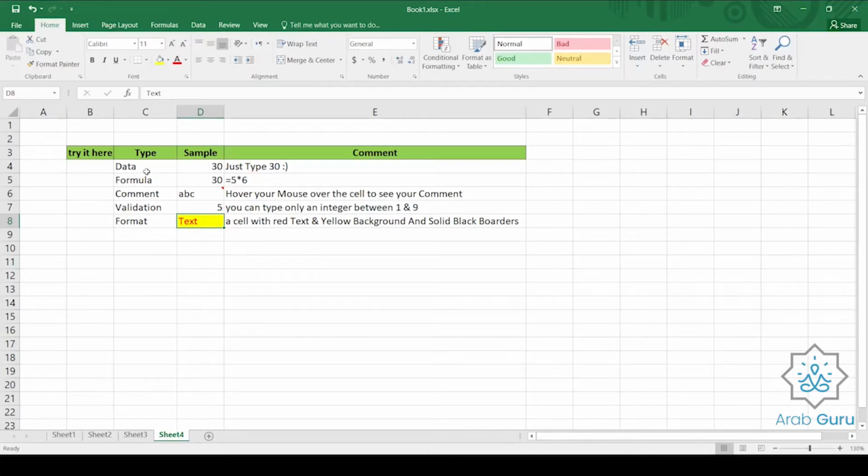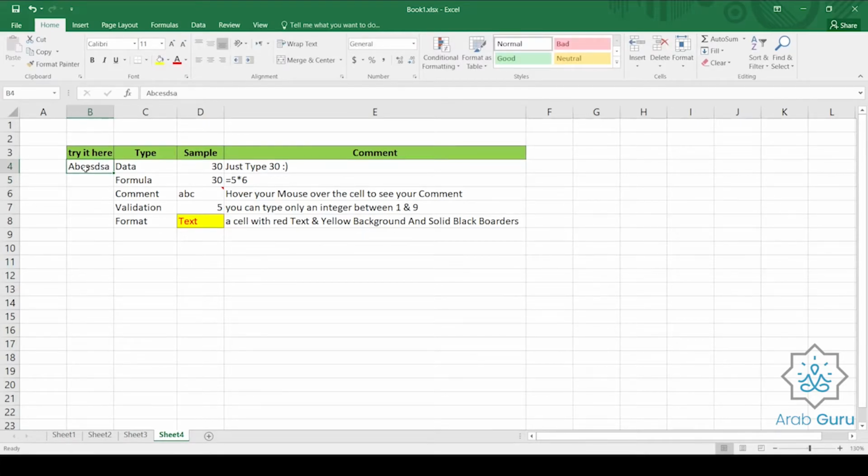In any cell, I can type a value. For example, let me try to simulate these samples here and see what is the difference between these options. Let me come here and type any data, text like A, B, C, D, E, F, G, whatever the data is.